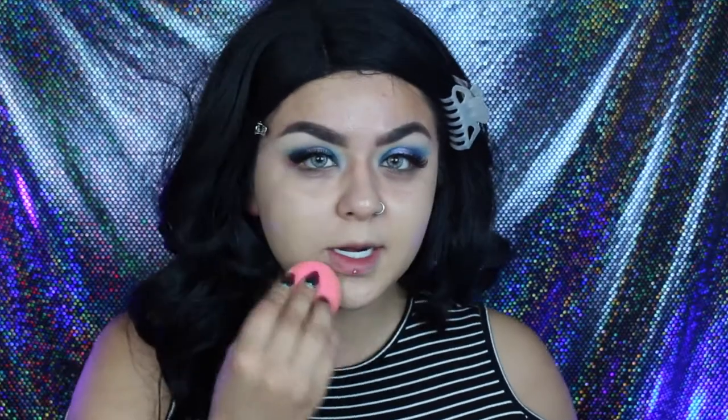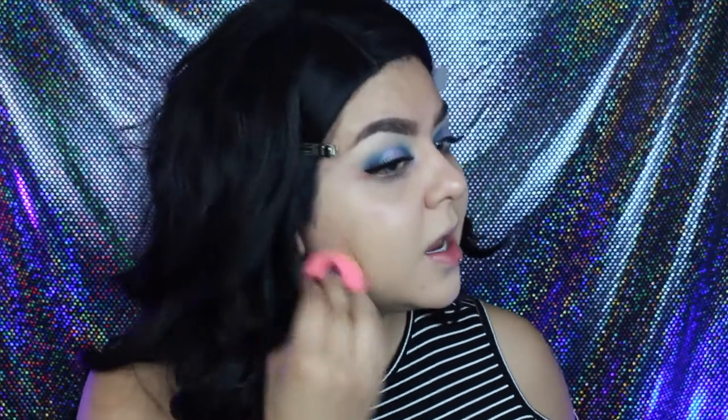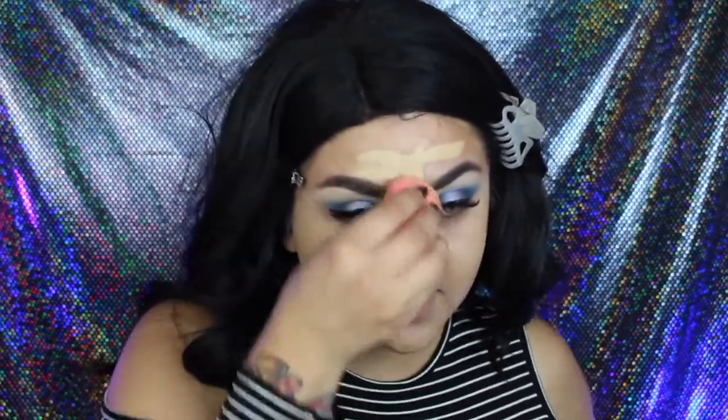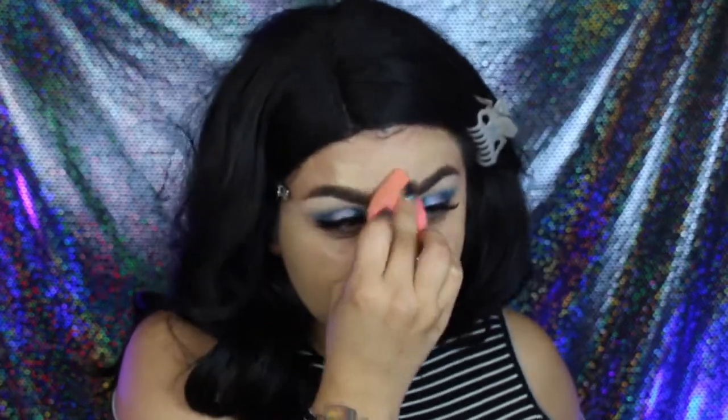I think my camera settings are a little bit off — in my monitor it does look like I'm very ghostly white, but I am not that way in reality. You can still see a lot of my acne scars, but what I like about this foundation is you can add a little bit more and it won't look super cakey. This is the tricky part because I normally do my eyebrows last, so since I did them first I have to be really careful not to get any foundation on my eyebrows or my hair.